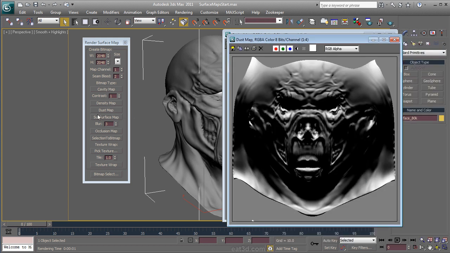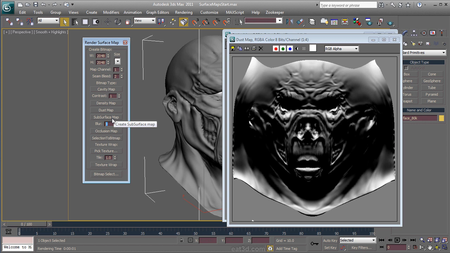You can see also in this area of 3 different maps with density, dust, and subsurface that you have this blur option, and that'll blur the pixels as it gets created. You can also choose to blur the map once we import it in, or in Photoshop, or do touch-ups there. All those things are just fine.